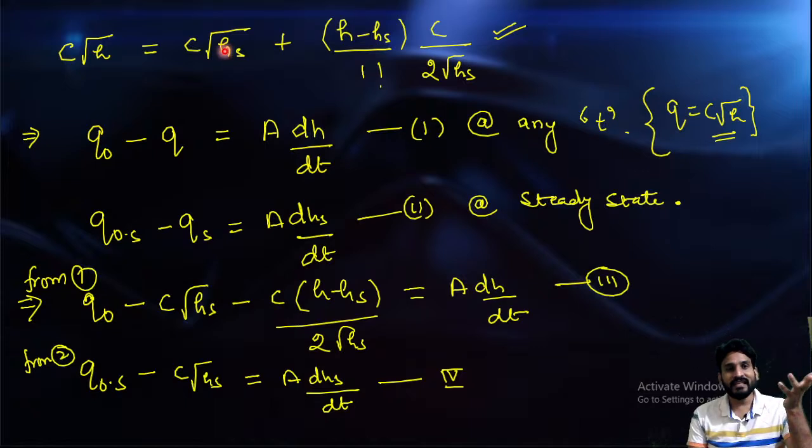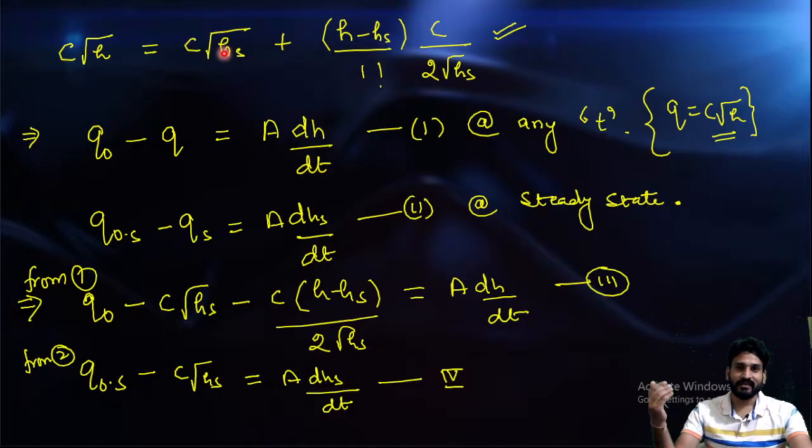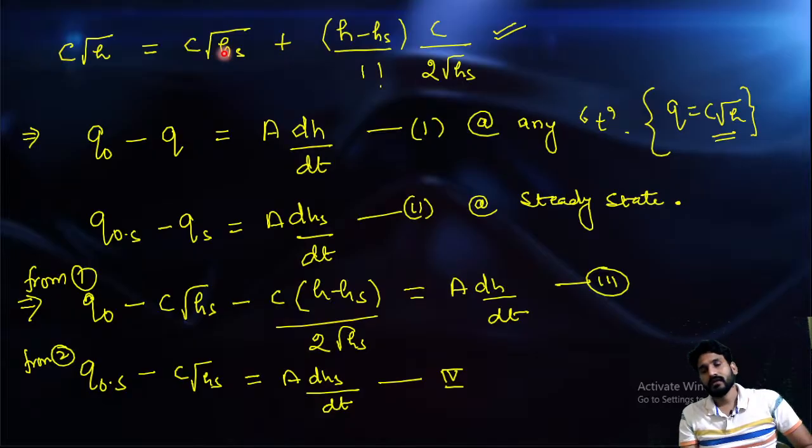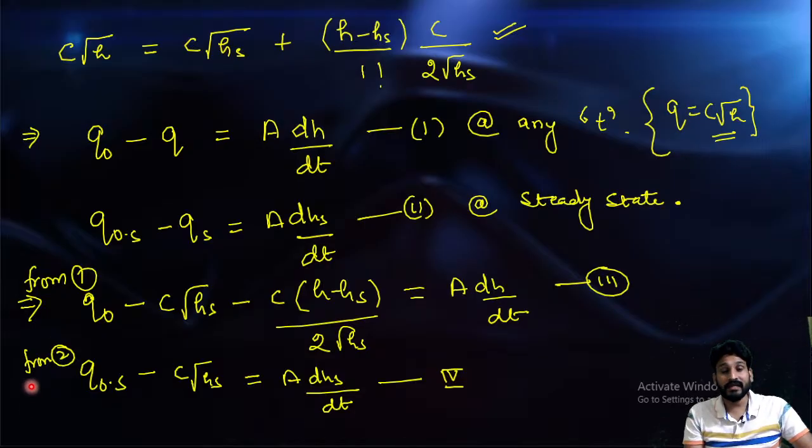So it is not non-linear, and it is not linear. It is a constant number. It does not come under the category of linear and non-linear, because linear and non-linear means that there is a variation. That's why I put c under root hs directly. Please think like this, okay? Mathematically also, these fundamentals should be clear to you.